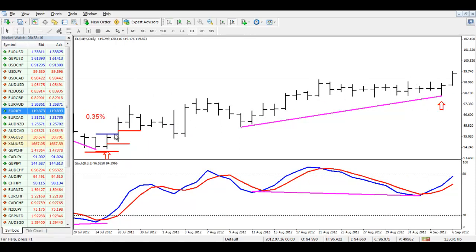If we mark those on the chart now, there's the entry, and we'll mark the stop loss. Bearing in mind the stop loss is underneath the lowest low of the last 3 bars here on the entry, and it's 10 pips underneath there because 0.1% of price is 10 pips.